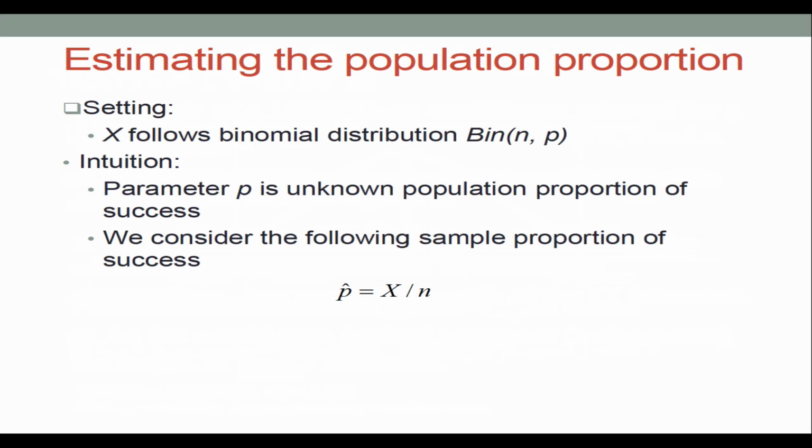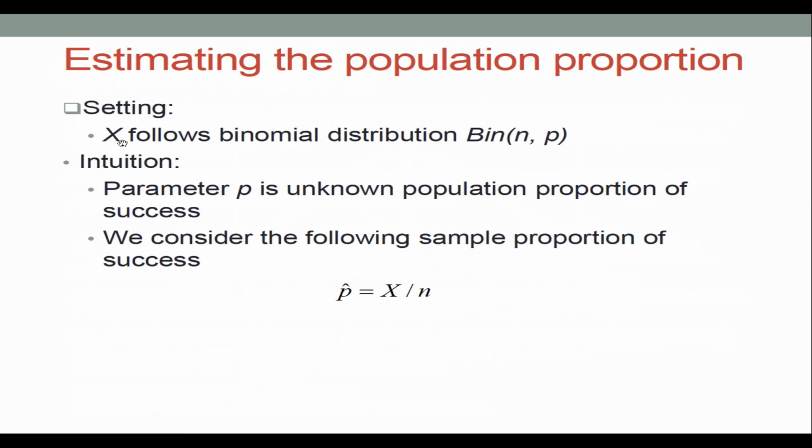So far, we have talked about how to estimate the population mean by point estimate and also by interval estimates. We discussed two cases: one where the sample size is small, and the other where the sample size is large. The last part of today's lecture is estimating the population proportion.